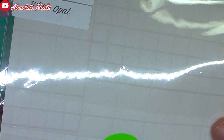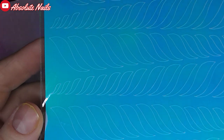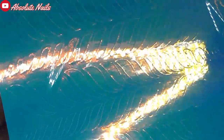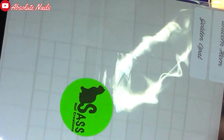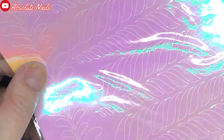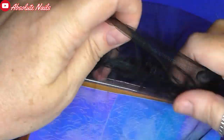That's crazy. This one is White Opal. Oh, wow. This one is Unicorn Horn White Opal. Oh, my life. And I know that she spent so long making these and perfecting them. Oh my goodness, wow. And this colour is Golden Opal. This is also where them tweezer things come into it for picking these things up.